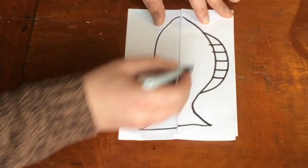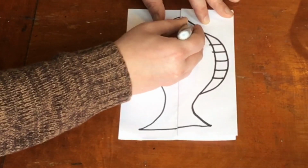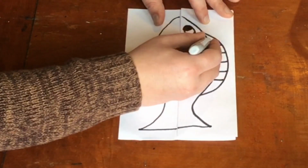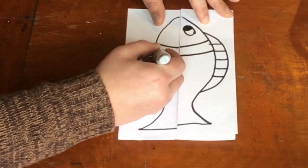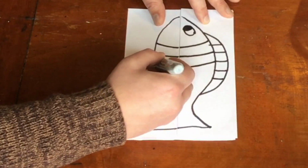And then I'm going to make another area. Maybe I'll draw an eye there. And I'm going to make an area on the body for pattern. Now I'm using Sharpie. You can use whatever you have. If you have Sharpies or crayons or oil pastels, you can watercolor these later.